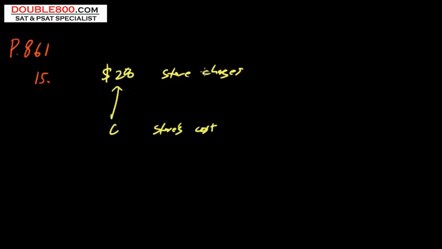So it starts out, a store charges $28 for a sweater. All right, this is the amount the store charges, and then we're told this price is 40% more than the amount it costs. So 28 is what the store charges, and this is the cost, and the difference between the cost of the store, so we'll put the store's cost, and what the store charges is a 40% increase. So we're just going to stop here. I know there's more to the question, but we're going to do this in parts.